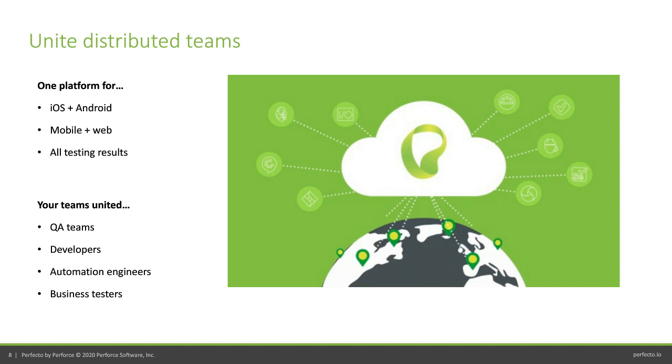We've got customers running hundreds of thousands of scripts every single day. And the amount of reports you generate, it is just a big, big problem. So how do I get across that? And Perfecto is the platform. With our heat map and our reporting capabilities using artificial intelligence and machine learning, we will tell you where the problems are. We will tell you how to quickly find the problem that a lot of these scripts share and fix that problem. And this is where you really start to unite these teams and, more importantly, get the test automation to scale and execute at the pace you want.